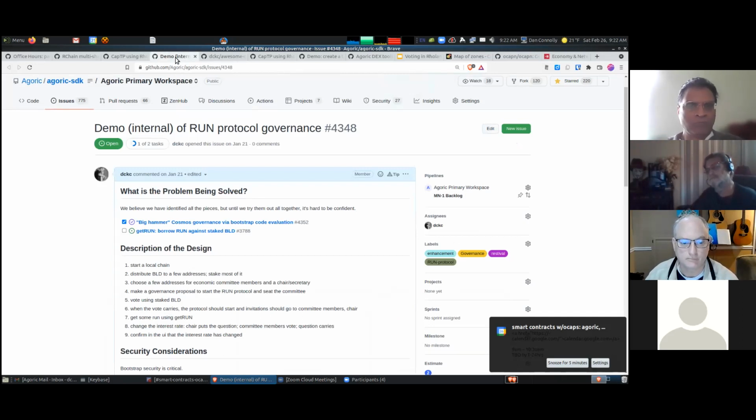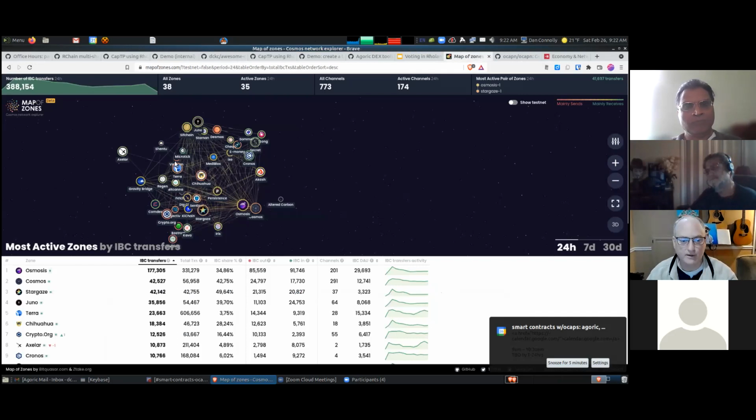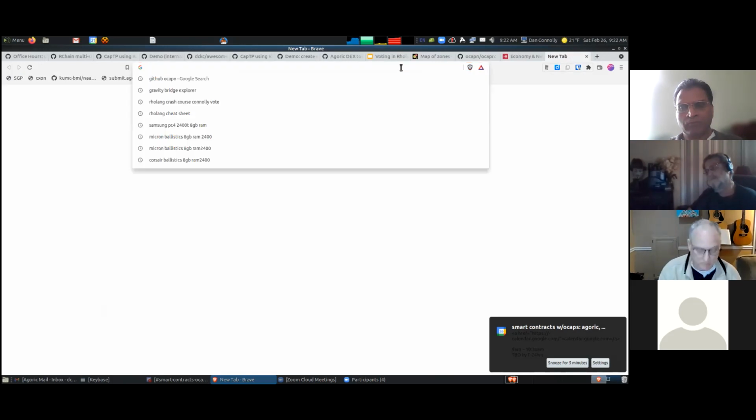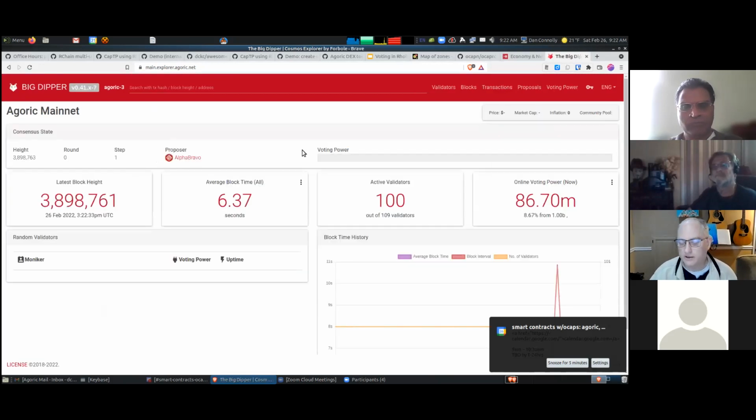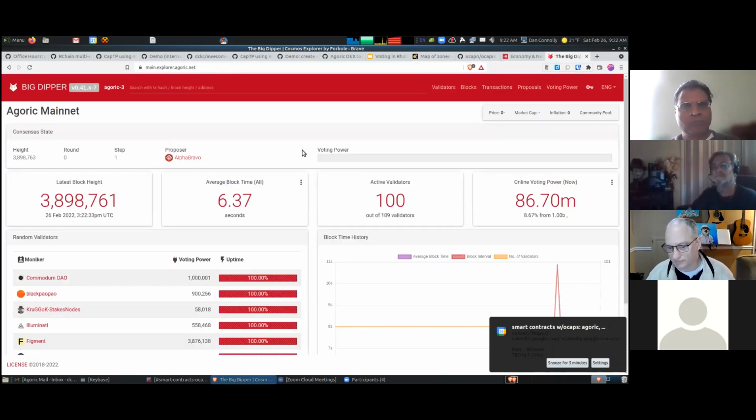Given that protocol governance, is this basically the, what is the upgrade problem issue here, or what does it mean? Yeah. So there's all these folks here that use blockchains with this Tendermint consensus thing and Cosmos SDK. In the agoric production blockchain, it just has that. So all we can do is send tokens around using roughly Bitcoin technology, okay? Except that it's proof of stake instead of proof of work, right? We don't have any, there's no JavaScript, there's no smart contracts, okay?